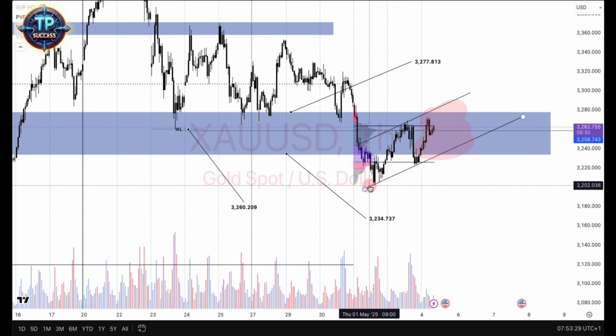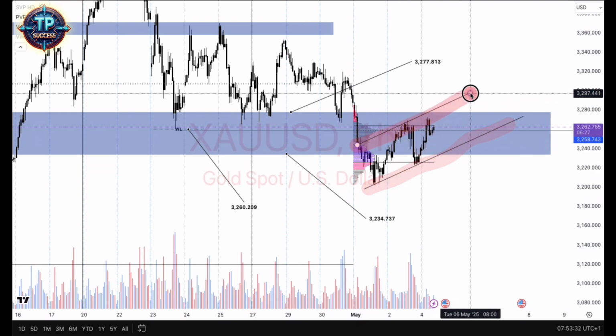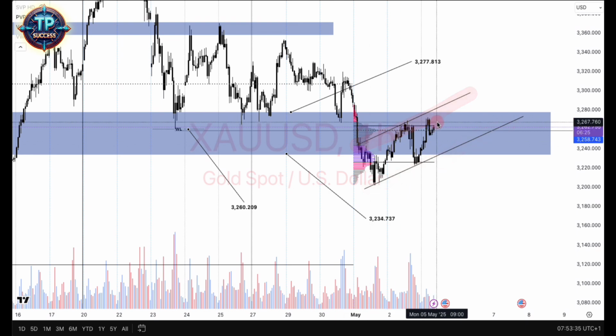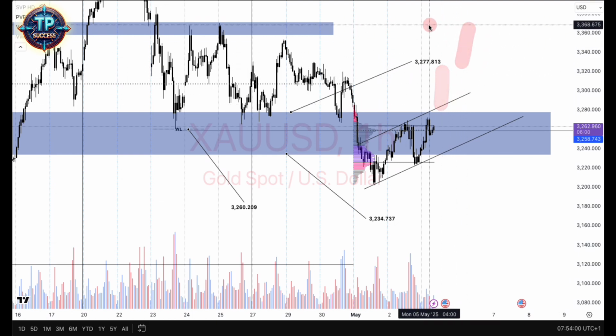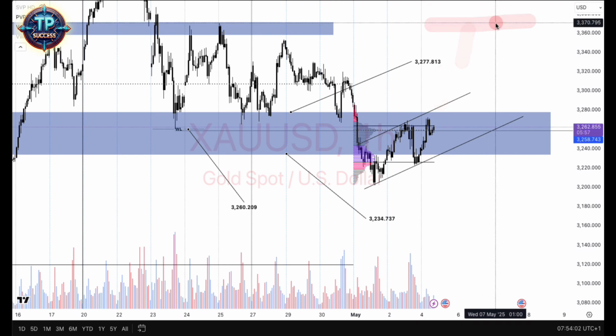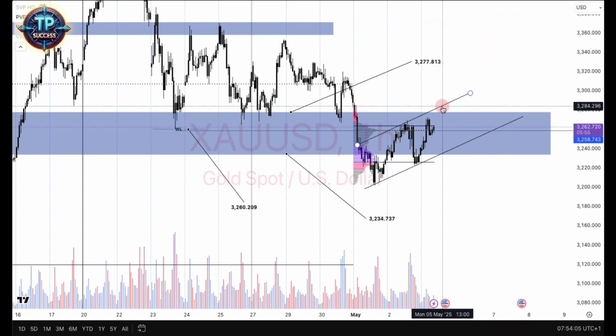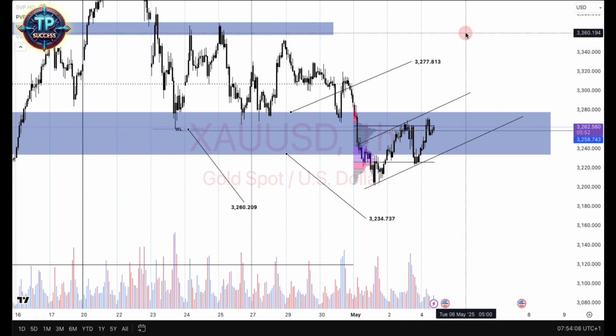We can see there's a channel here, and we know gold is inside of it. What we need to wait and see is if it's going to make its way down to this level down here. If we get a close above this level over here, then I would want two candle closes, moving like this, one here and then another one here. I would take the second candle, or the third one. Let me just do that again. The second or third one is the one that I will take if it closes above here, to say that I'm going to ride it to the upside.